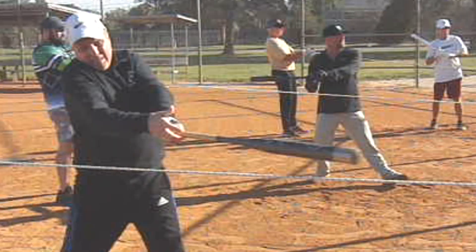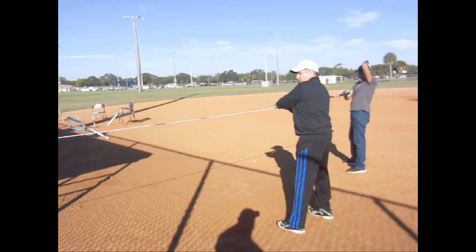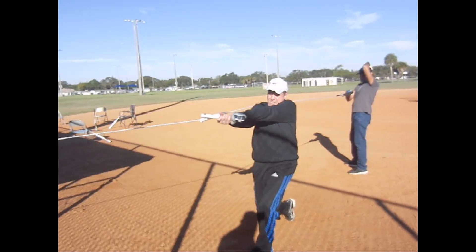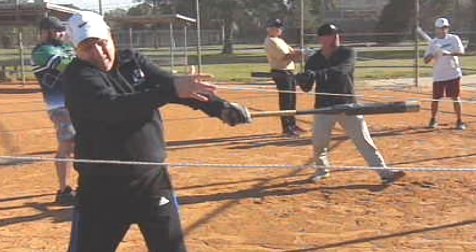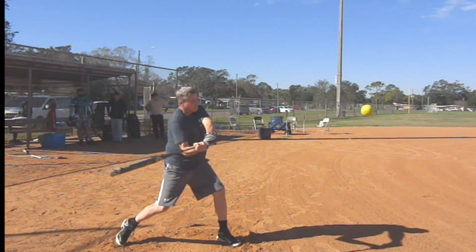You'd have one or two good swings and then kind of stumble back. But I think you walked out with a pretty clear idea of staying on the back foot, getting more rotation, and trying to get extension. There you do that very good — you get extended well. But right here, watch that lead arm. It stays buckled. So you have to rotate, drive the hands, and snap. I think one thing you'd benefit from would be trying to snap from the very start.